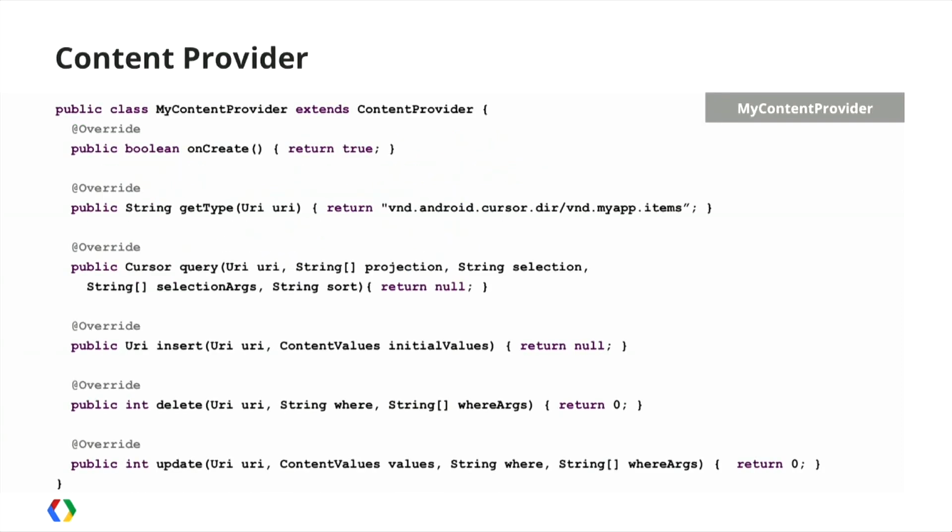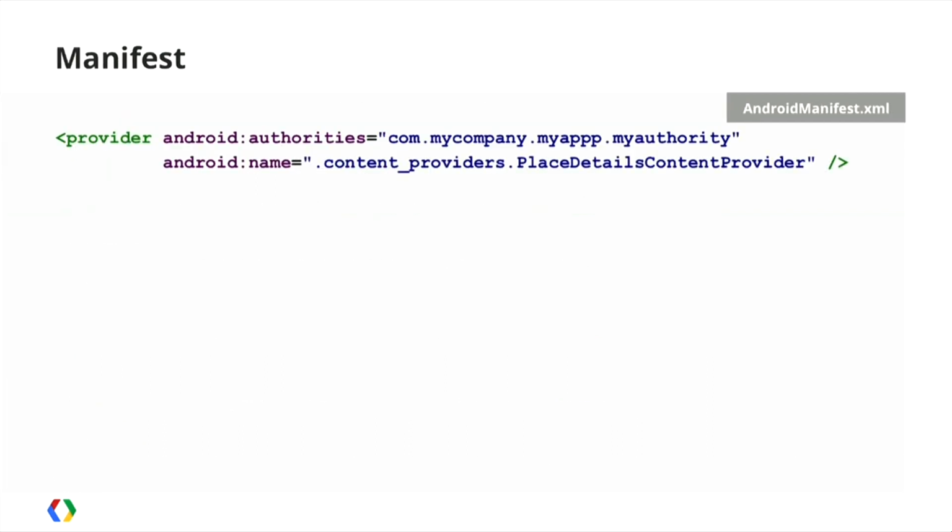So next we have a content provider, and I think this is probably a little bit more familiar to everyone. And this is just completely stubbed out. So even if you don't want to use a content provider in your app, you can still utilize this. The key here is, again, when we add it to our manifest, we define the authority, and that's the other key that we're going to use when we're asking for our syncs.